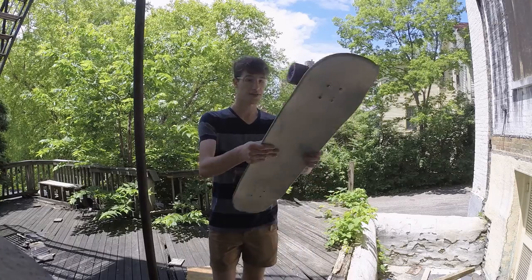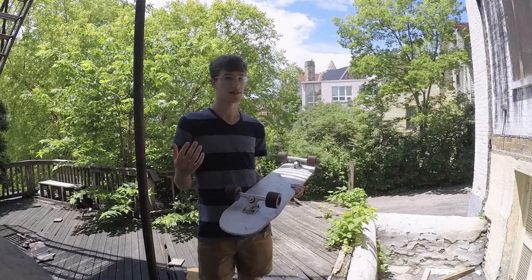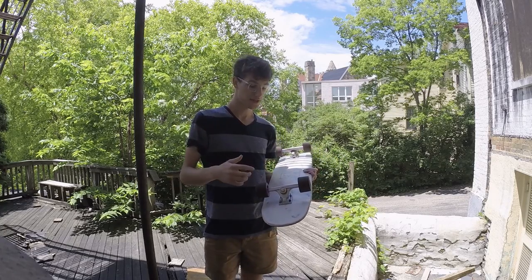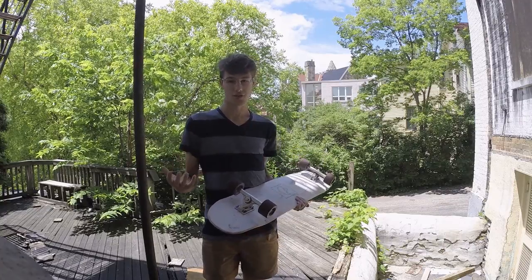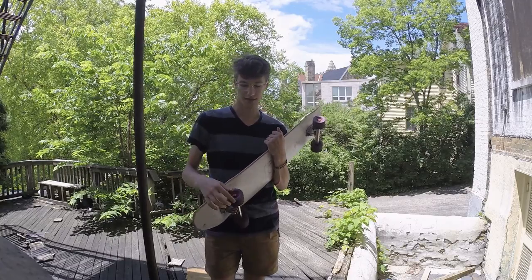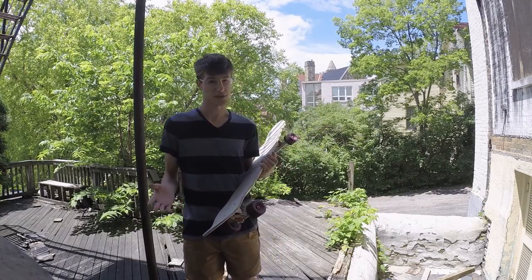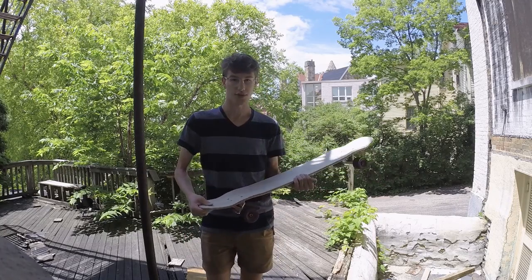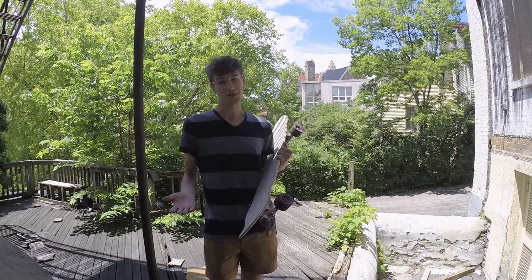Right now this is almost my ideal setup for this board. I have Orangutan cages on it — they were the only wheel I had around that seemed appropriate, especially paired with the 9-inch Caliber trucks. The wheels are incredibly flush to the edges, which is visually appealing, and the 9-inch Calibers help bring the weight down. Caliber trucks are actually a little bit lighter than Paris trucks of the same length, and having the 9-inch instead of 10-inch trucks helps further. These wheels are a little too chunky and big for me — worn down to 70mm from sliding. Ideally I'd run 65 or 63mm Seismic Encores: slight offset, rounded lip, they slide nicely and won't catch a lip during tricks like shove-its or big spins.